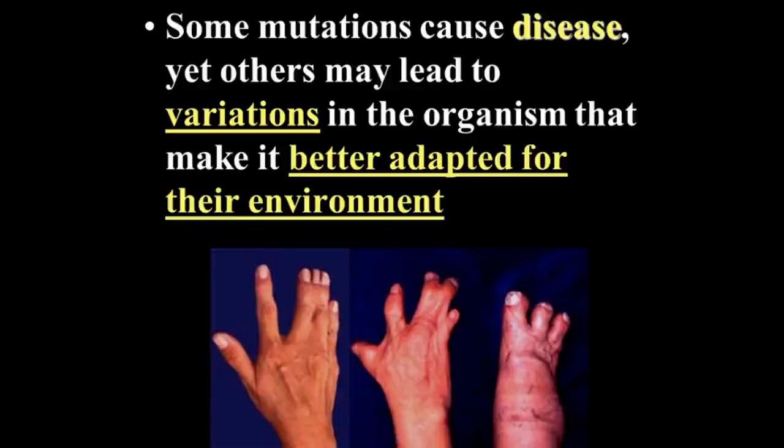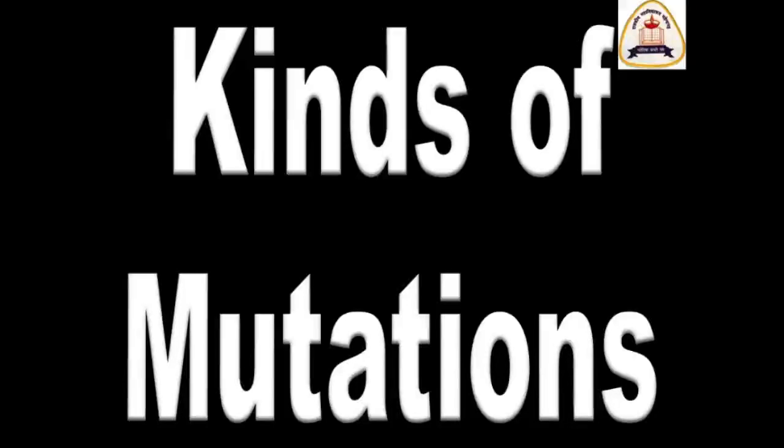Certain changes in the genetic constituency, meaning GM crops, GMO, which are called genetically modified organisms, are also useful. High yielding varieties are the resultant of the mutations. But some mutations may cause disease. You see in this photograph that these are some deformities as a result of mutations.